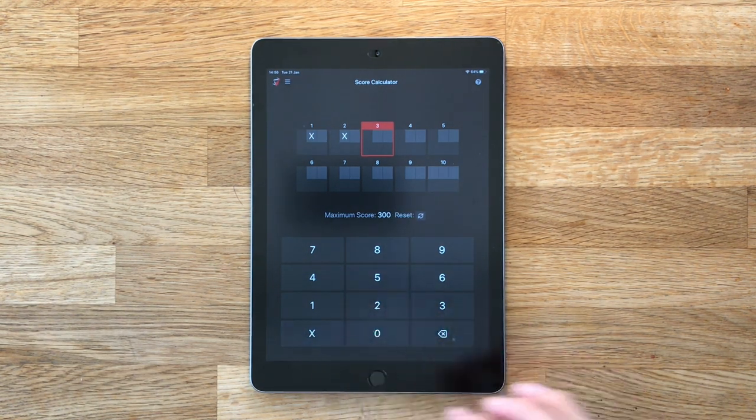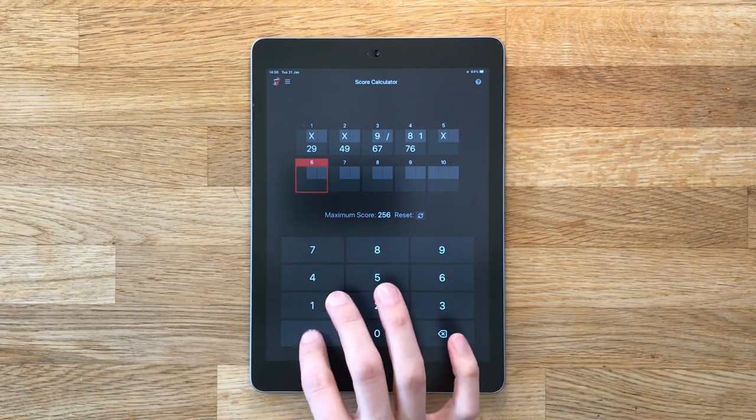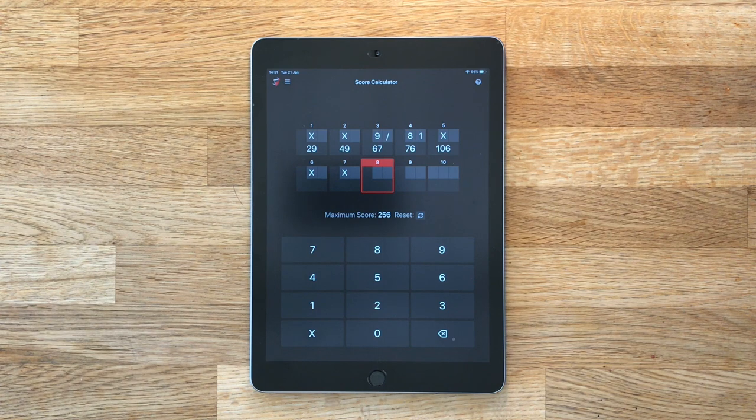I've seen it used to quickly calculate scores by bowlers playing Triple X on League Fun Nights. Some bowlers like to use it to keep track of their maximum possible score, which appears as you enter frames. And of course, sometimes after a long day, you just might not feel like doing any mental arithmetic, so this can be the lazy option.